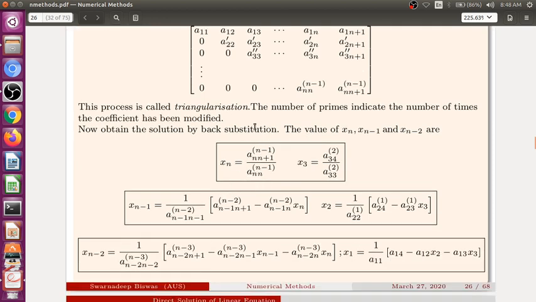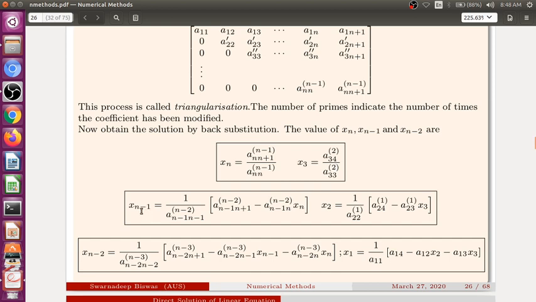Backward substitution starts from xn. The xn value is nothing but a(n,n+1) divided by a(n,n). In the example we have done, n is equal to 3, so I can write x3 as a34 of the second derived system divided by a33 of the second derived system.